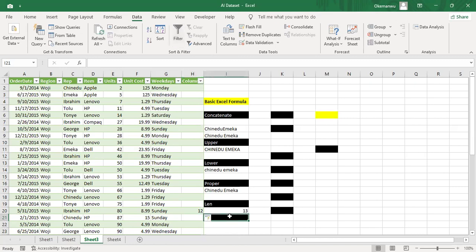The next one is left. This is actually one of the basic text formulas. Left helps you to select characters from the left-hand side. So you type the word left.